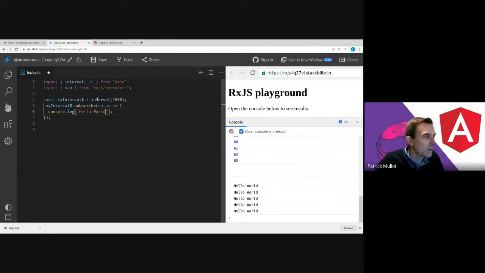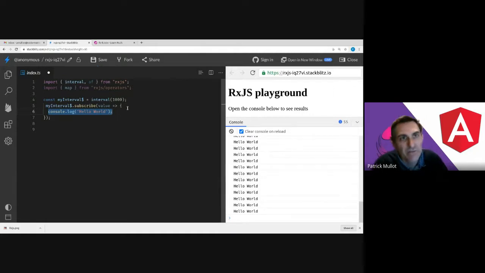Actually, what interval does is exactly the same as the interval function in JavaScript, setInterval. It triggers the callback function every n milliseconds. Here, it's not exactly the same. Here, we are creating a pipe, and the pipe is created with the interval.